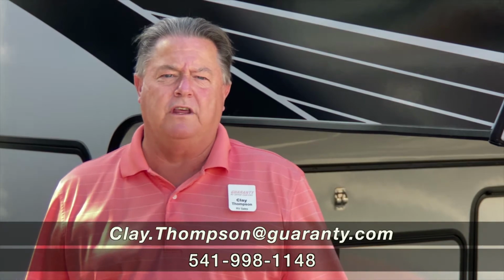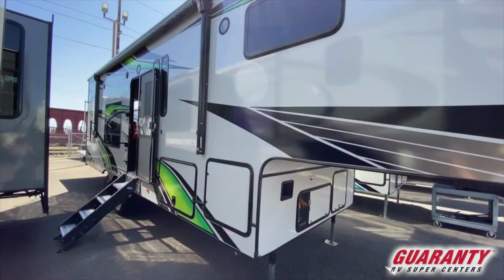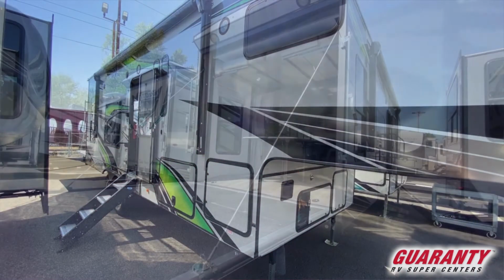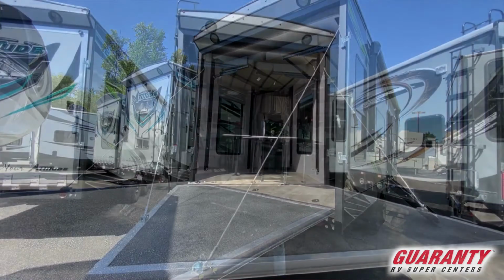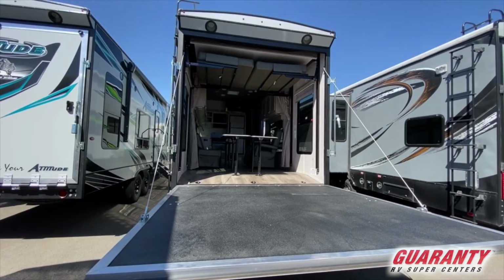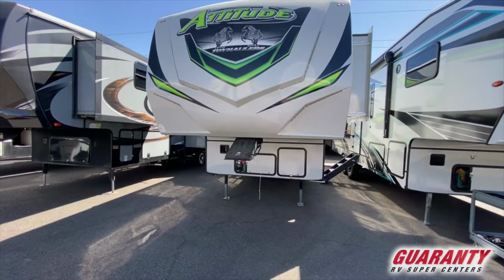Today I'm going to show you the Eclipse product. This is an Eclipse Attitude 2816 SAG. It is the Pro Lite version. So we're going to have 100 gallons of fresh water, 50/50 gray and black, onboard generator, really nice layout in a short fifth wheel toy hauler that really works, especially if you're up here in the Northwest and you got tighter roads and smaller campgrounds. This is an ideal floor plan.